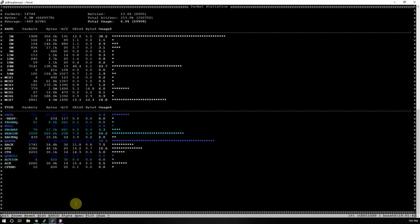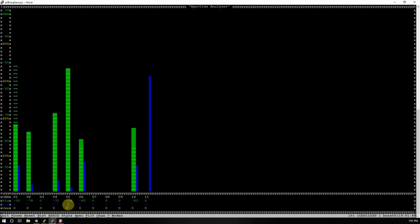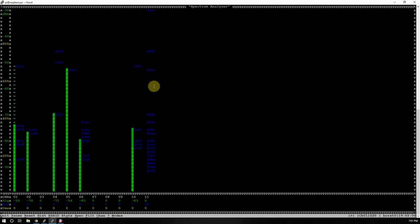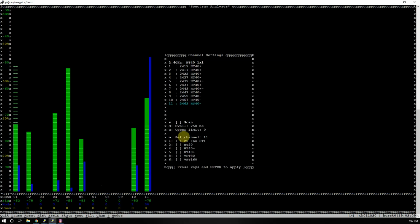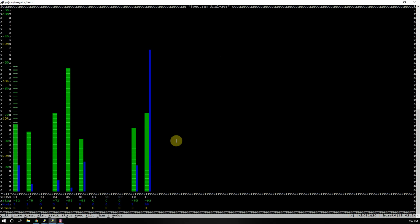By the network set it's picking up. Then we can click on S, and this is going to show the 11 channels and how many nodes are on each channel. Then if you hit N, it will list the nodes. Hit N again, it'll get rid of them. Then if you click on C, the number corresponds with what you want to do. So we'll just get out of that. Just hit escape.